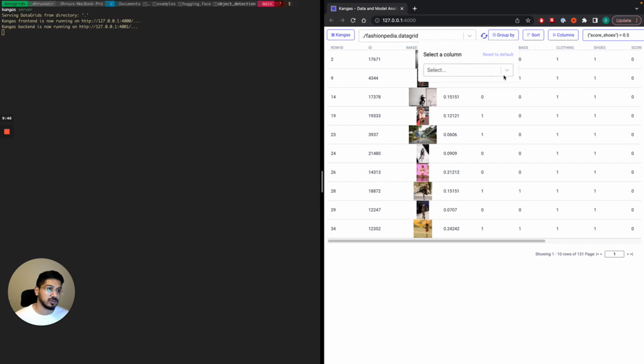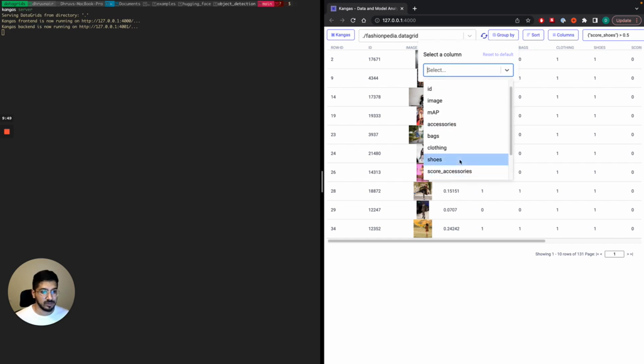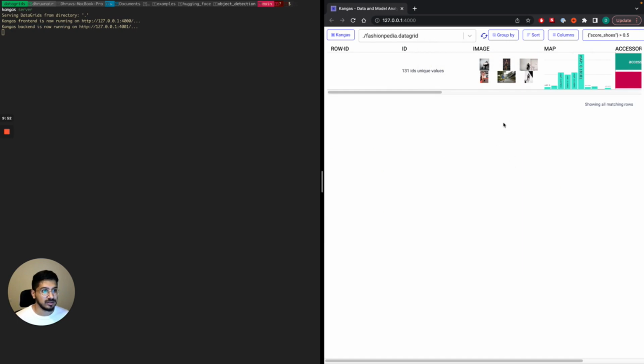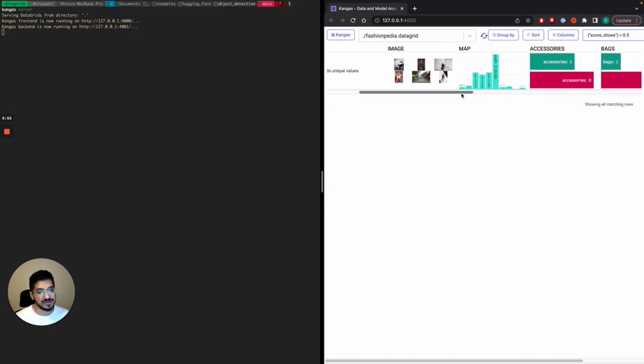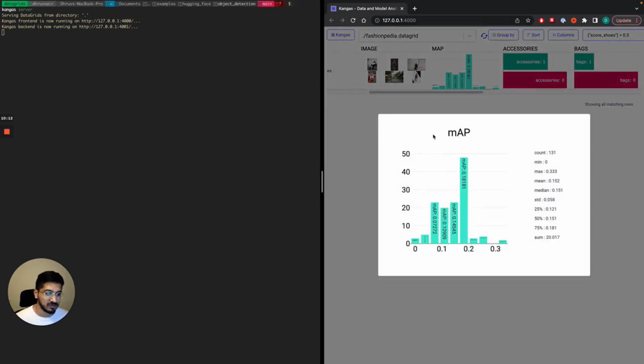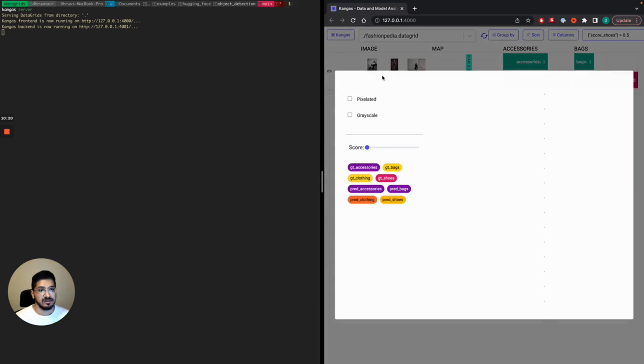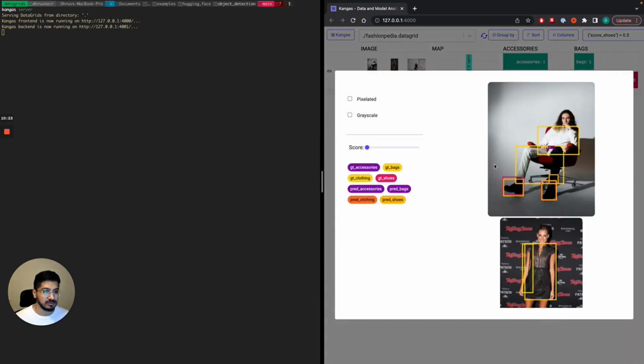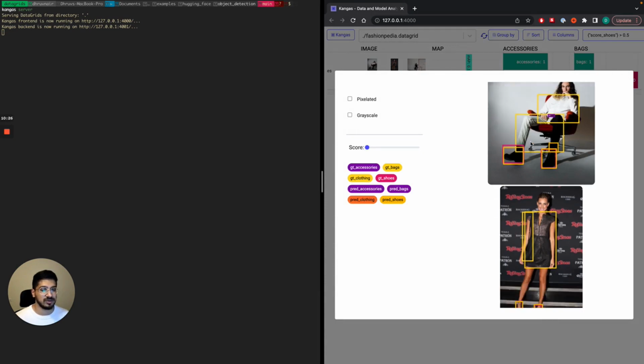And then I can do a group by on whether or not shoes are present here, to get an idea of, well, obviously shoes are present here because we've filtered for all images where the model gave a score for a shoe. So this makes sense. But we can look at the distribution of the scores. We can even expand this plot in the UI, take a closer look at the numbers of the distribution of the MAP score. And we can open up our remaining images in this category to see what these images look like.